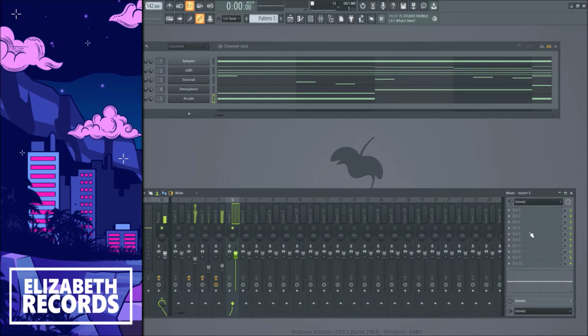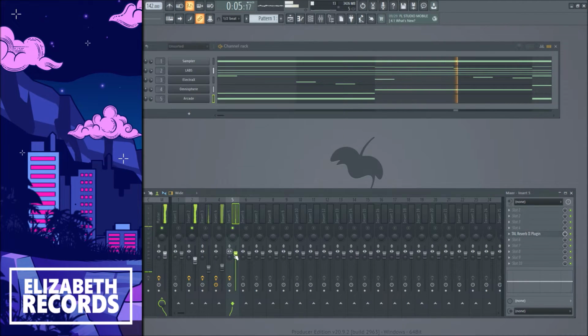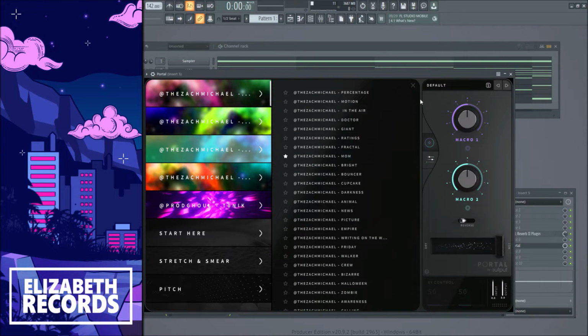Yeah. Alright, so let's open up Portal. First we're going to open up Reverb. I'm going to use this reverb here. Just turn the mix down ever so slightly there. And now we're going to open up Portal. I just wanted to make it a little bit more ambient. And although there are certain reverbs within Portal, I don't know if I would recommend them all the time.